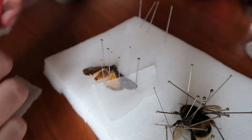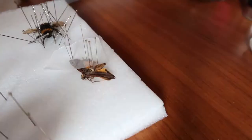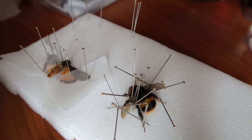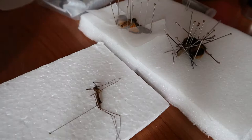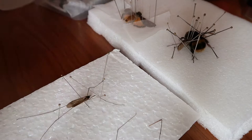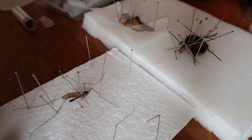Did you know we have rhino beetles in the UK? Because I didn't until I filmed this video. Turns out I picked up a dead rhino beetle. Our rhino beetles are only a centimetre or so long though, compared to the more exotic varieties which can get up to like 3 inches or so — the more you know. One of these bugs I was really impressed with: the one that's green with the very iridescent underside and legs. I did not expect it to be able to be mounted nicely — I thought it was just going to crumble to bits, because when I picked it up it had been stood on.